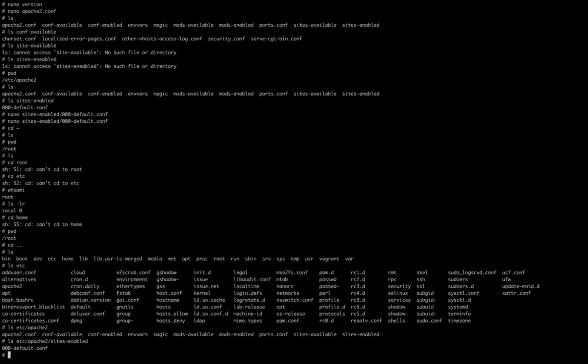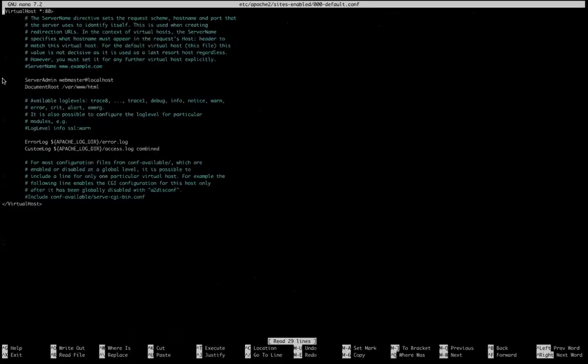Now let's look at this script and what it's saying. In the configuration, it's saying that the document root is /var/www/html, on this server's IP at port 80. Server admin webmaster.